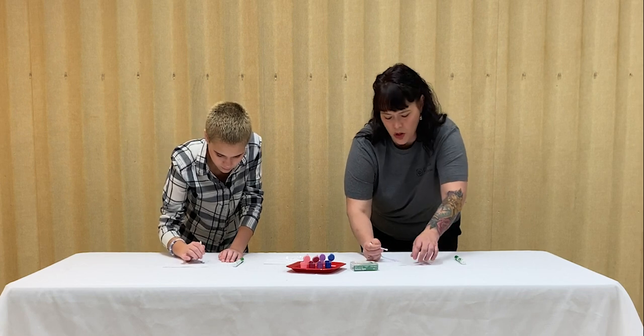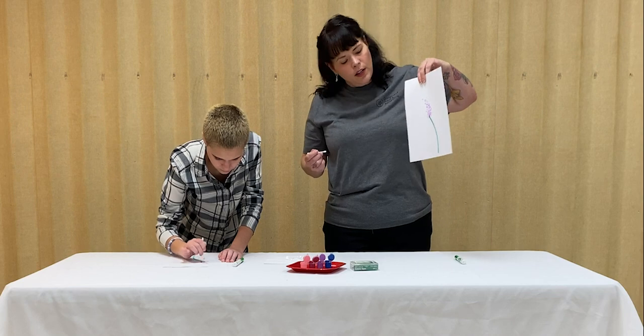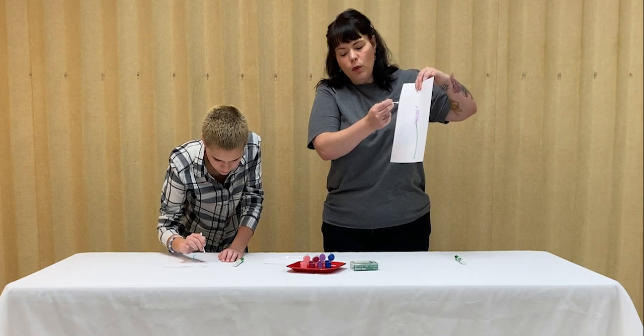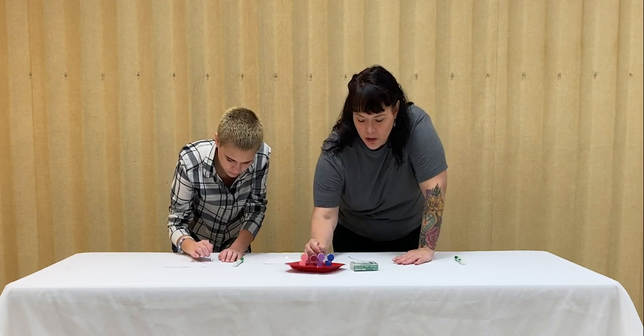I'll lift it up to show you what I'm working with so far. That's what I have. I'm gonna go on in and start filling it with the purple, add a little bit of shading and highlights with the other colors.